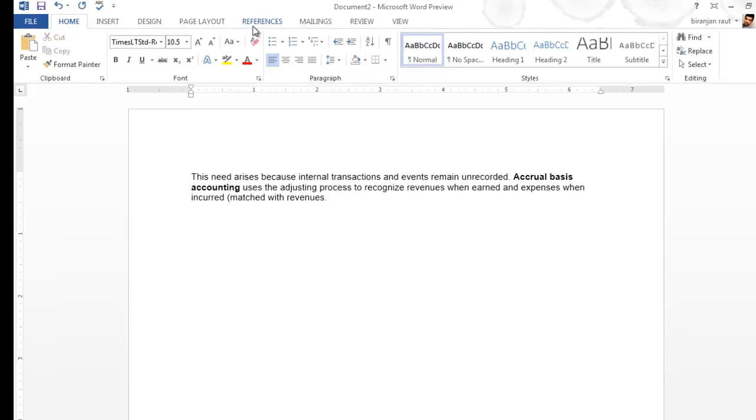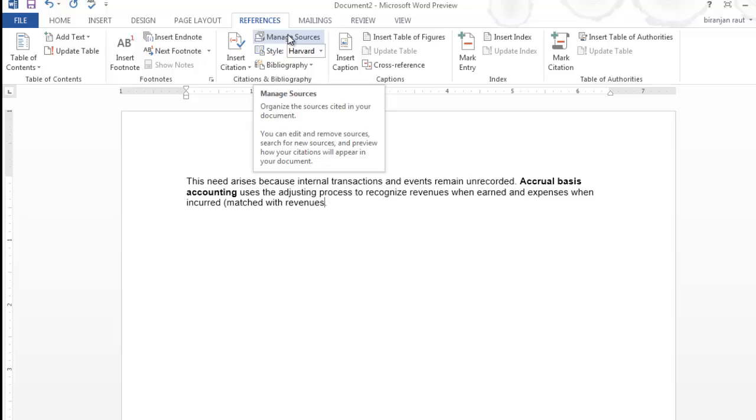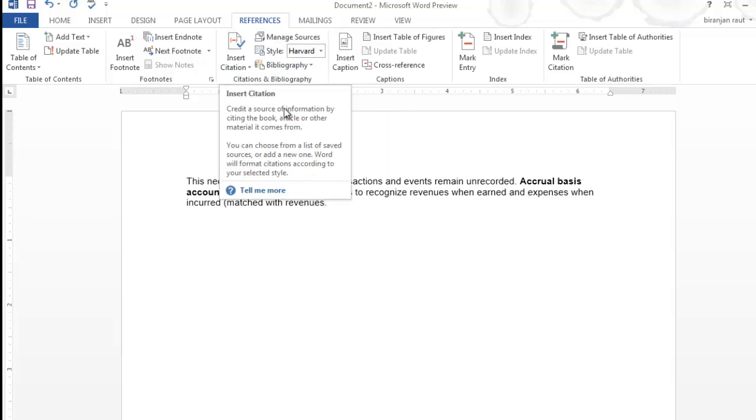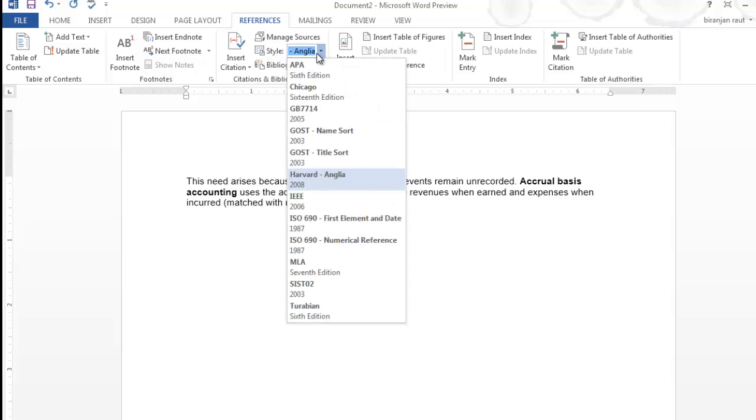So what I do is go to the References tab and go to Insert Citation, or I can go to Manage Sources. I can do it either way, but maybe the better idea is checking before referencing what style you need to use. Different universities have different styles of referencing, and they are perhaps mandatory. My university prefers the Harvard style of referencing, and it's mandatory for all students of economic or administrative background.